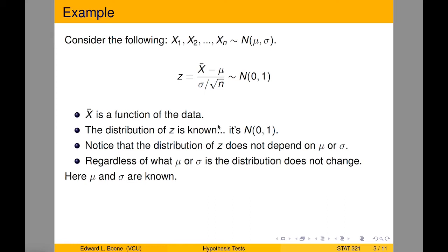Here's a simple example that you've all seen before if you've taken any statistics class. This is always the classic example. Suppose I have some data that's pulled from a normal distribution with a mean of mu and a standard deviation of sigma. Then z equal to this formula here, x bar minus mu divided by sigma divided by the square root of n, has a normal distribution with mean of zero and a standard deviation of one.